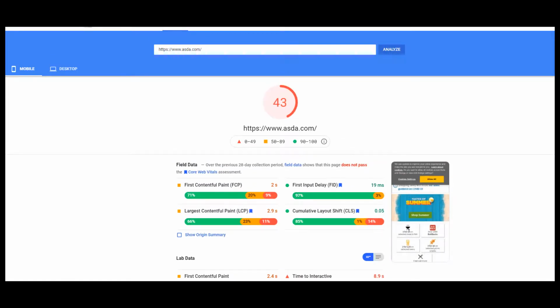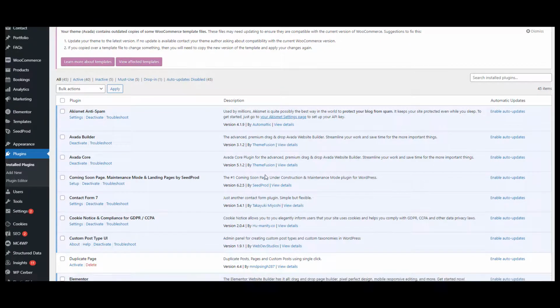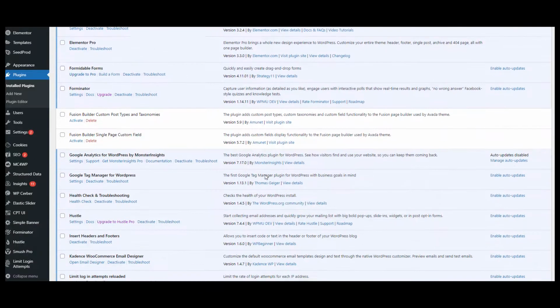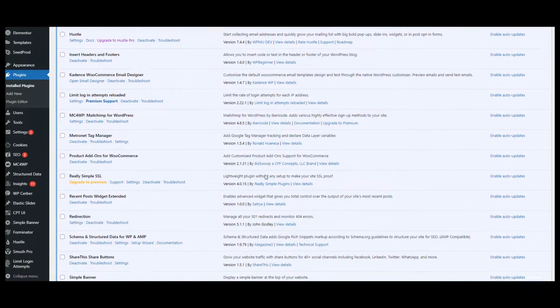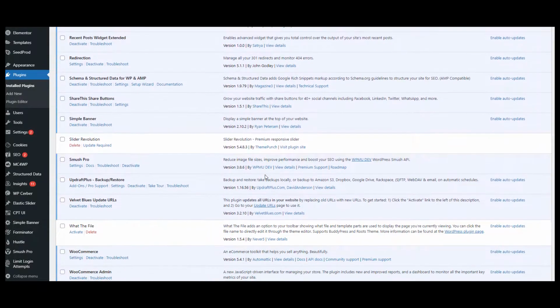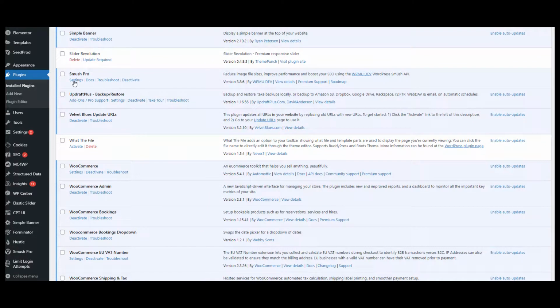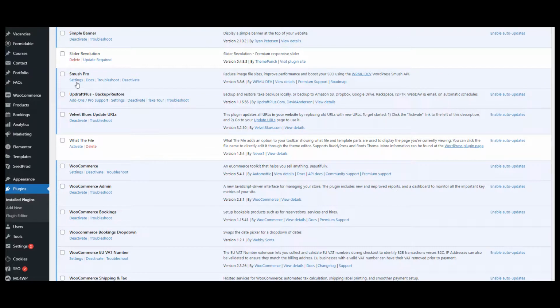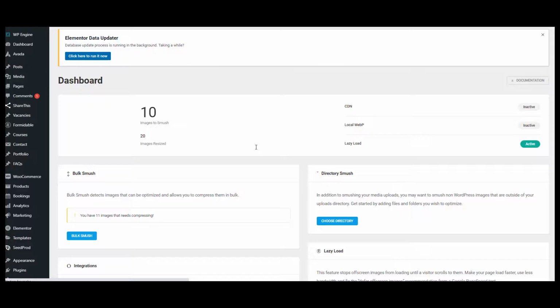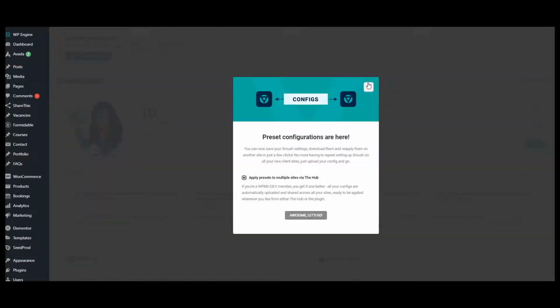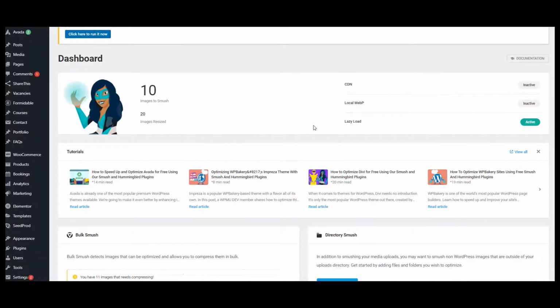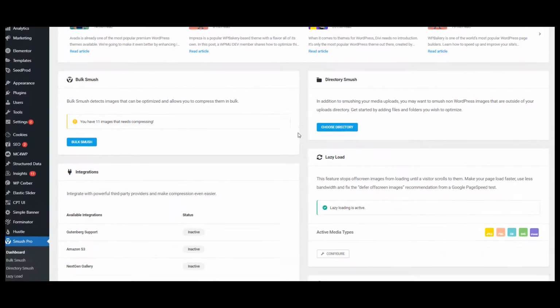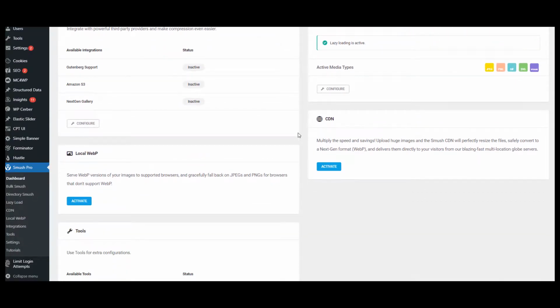So for example, we used to have to ensure all our images were compressed. So basically, slightly lower quality and only loading when they're needed. And that meant websites on WordPress could load up quicker. WordPress now comes with image compression and lazy load images as standard. So there's always this trade-off. If you install a ton of plugins, your site can become bloated and slower. So sometimes, but not always, image compression plugins or WordPress speed optimizers can be more trouble than they're worth.